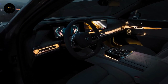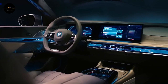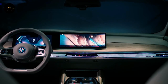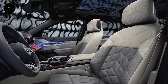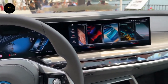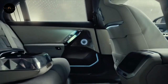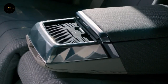The BMW 7 Series is full of cutting-edge technology — the inside feels like a concept car debuting at CES. In the front, a large curved screen houses a 14.9-inch touchscreen and a 12.3-inch digital instrument cluster running BMW's latest iDrive 8 infotainment system. The sound system can be either a standard 18-speaker Bowers & Wilkins setup or an amazing 36-speaker surround sound system with speakers in the headrests and ceiling.